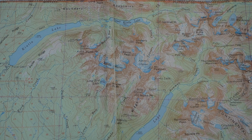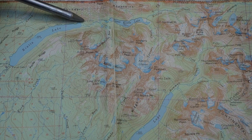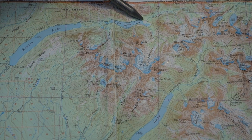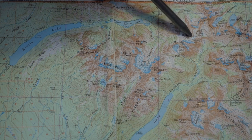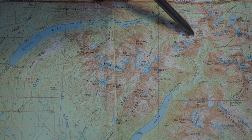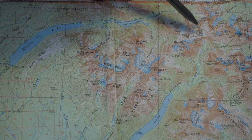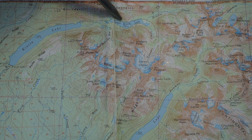And then I'll drive up to the campground at the end of Kintla Lake, hike along Kintla and up over the divide between that and Upper Kintla Lake. There's a campground here at Upper Kintla that I plan to stay at the first night. And then just day hike up here to Boulder Pass. Not sure how far through this I can go, but I'm hoping to go far enough to be able to look down into the hole in the wall area and that campground. I've been there before, but I would like to be able to see it from above. Then just come back and spend the second night again at Upper Kintla, and third day hike back out.